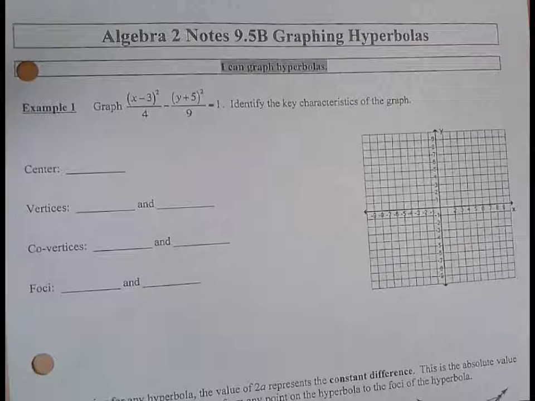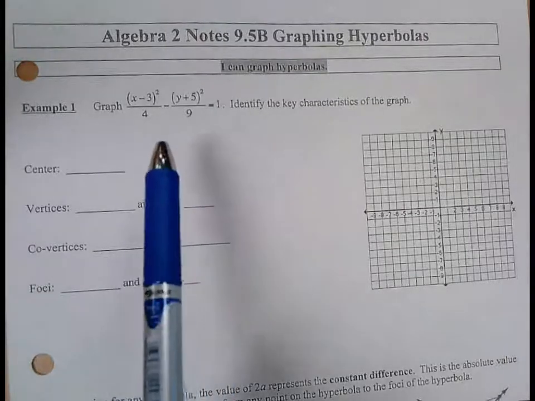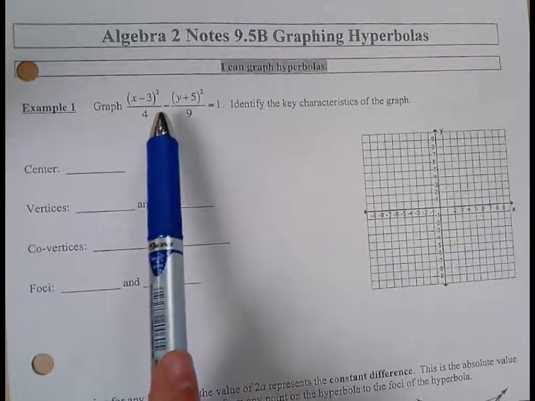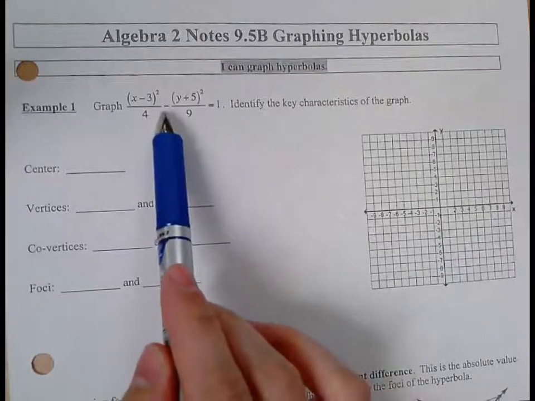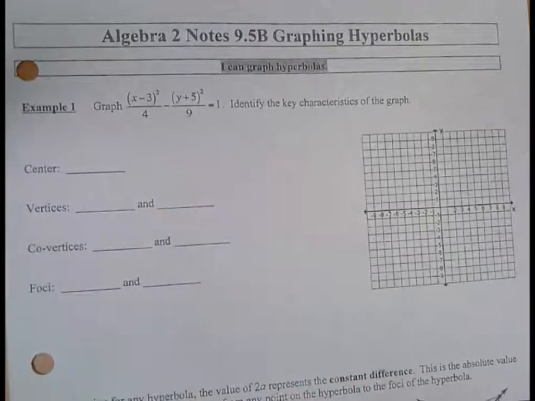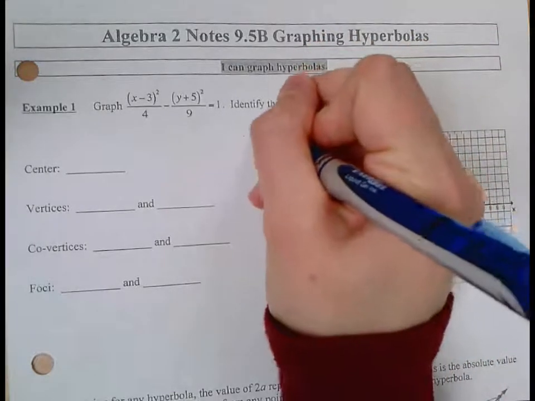Horizontal, and why? Because the x is first and then the y, and if it was vertical, you would have the y first and then the x. Yes, so hyperbolas, remember, there's one term that's being subtracted, so the order that the terms are in does matter. If the y is being subtracted, then it's the horizontal. The y is the negative term. So this is horizontal.